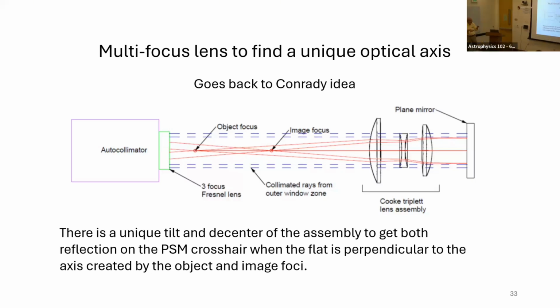By separating object and image and getting this plane mirror square, so that it's on the axis of where these 2 points are as well, I can uniquely define where the optical axis of the subassembly is, because there's only one place in space where it'll get the light coming back exactly. Sorry, for the plane mirror, for the whole optics.